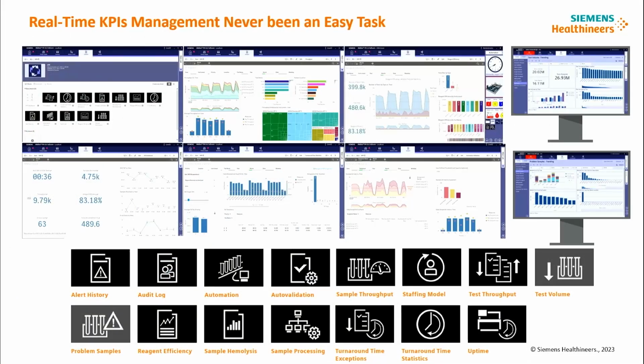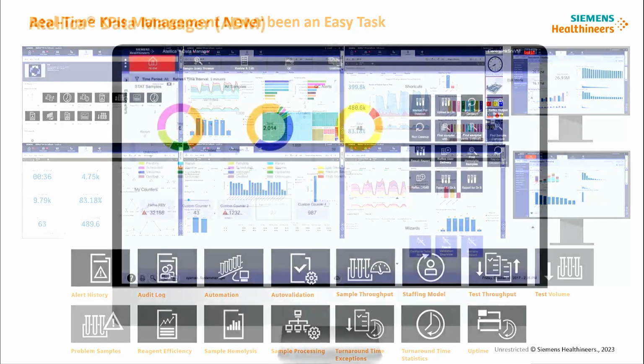As you can see here, we have a lot of built-in reports, and you can create any report, because we know KPIs are very important for the lab. At any time you can take immediate action on the task you are looking at, like problem solving, reagent efficiency, turnaround time, auto validation. So you have a lot of built-in reports.